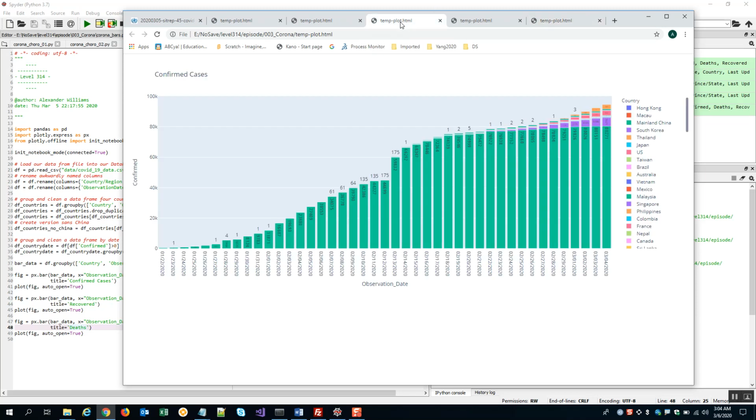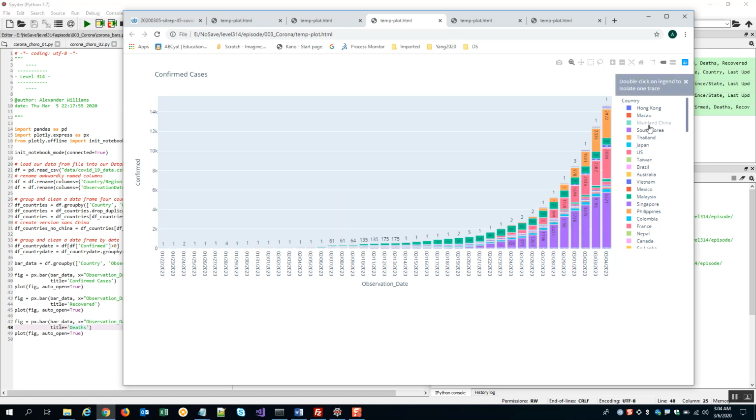Now, one of the things I really love about the bar graphs is that we can see here that once again the confirmed cases, because it started in China, it really dominates the graph. It's where it's the most prevalent. But we can come right over here and click on mainland China, and you see it turns gray and it hides that data. So now we can really see the growth of the virus in other areas by just hiding that. And we can hide other ones, or we can put our mouse here and see an exact value on a particular date.